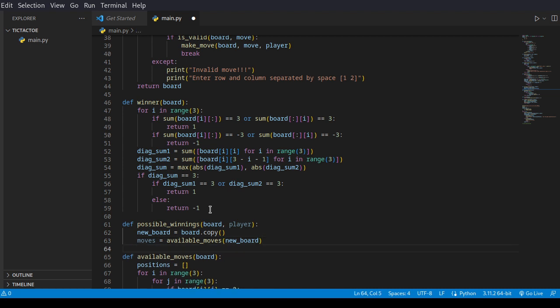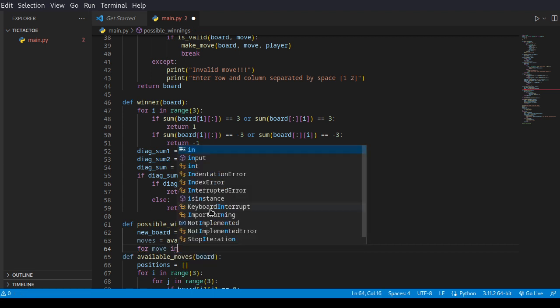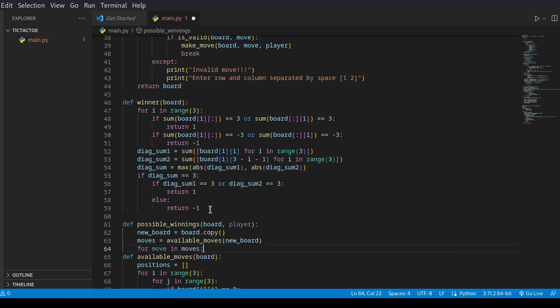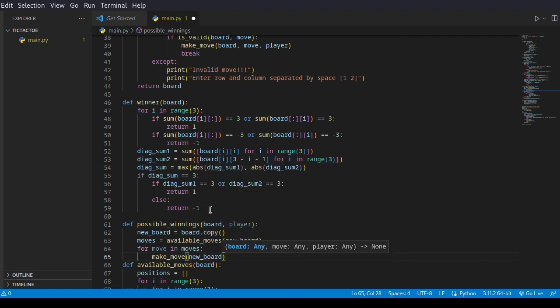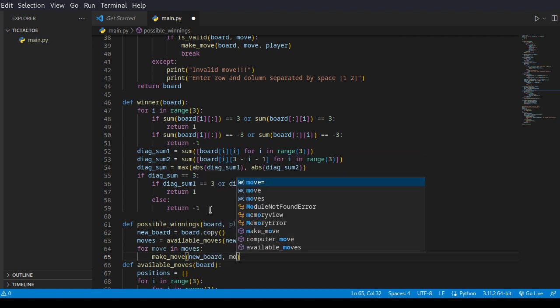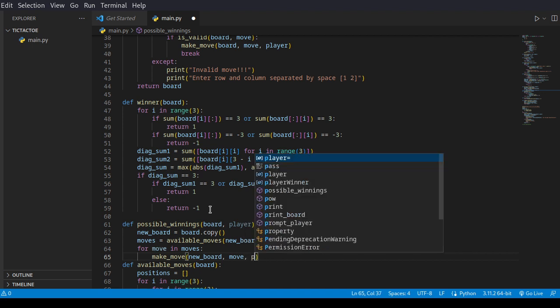Then I'm going to loop through my board, for move in moves. I'm going to make the move into the new board, passing the move, then the player.